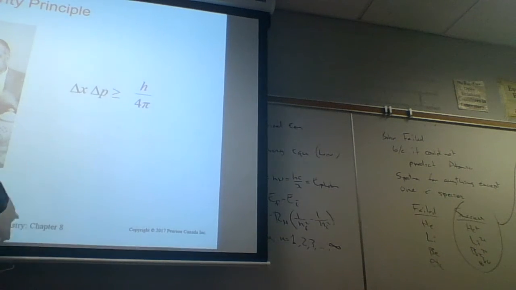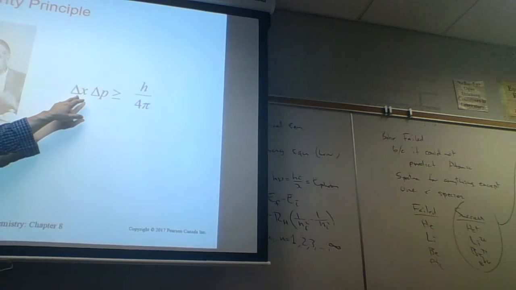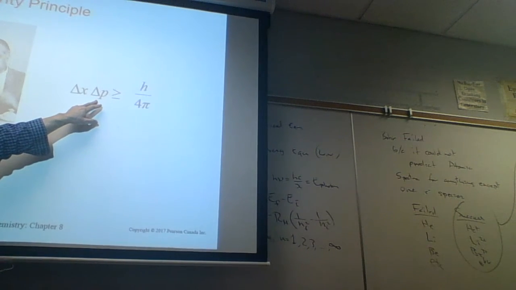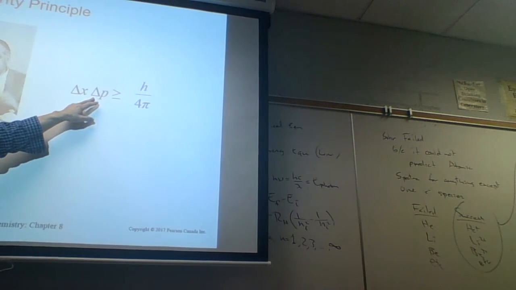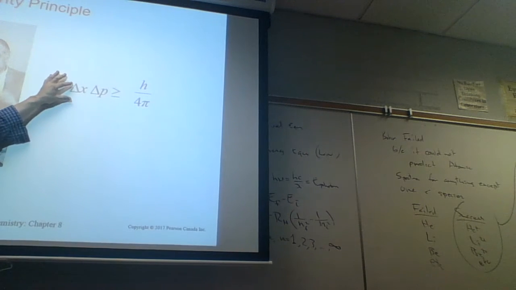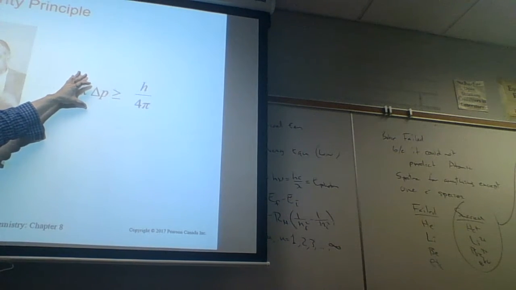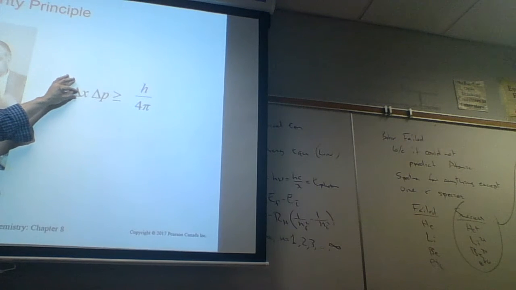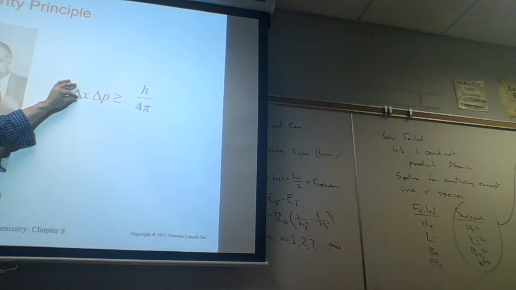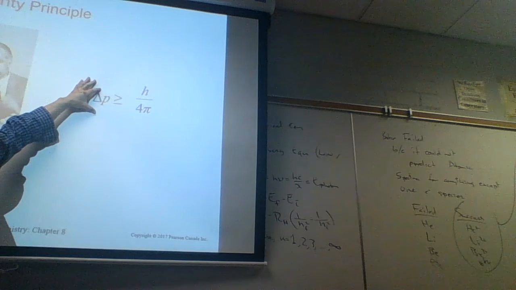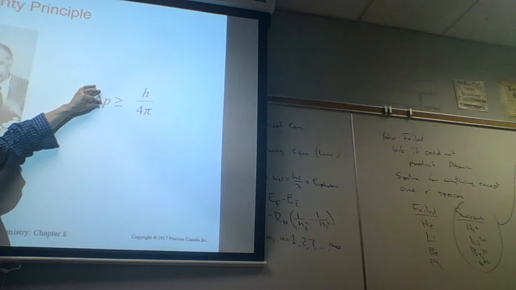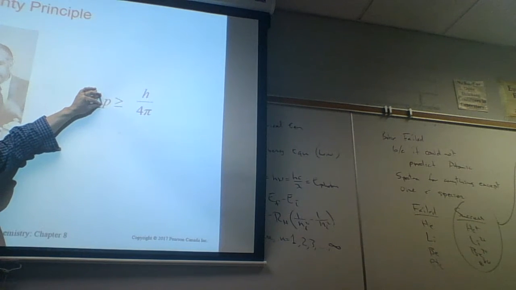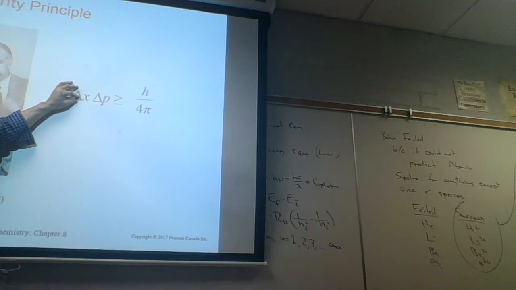This is particularly important for the electron. And so it's very difficult to pinpoint the electron's position and its energy simultaneously. You can pinpoint the position, but that leaves uncertainty, the uncertainty given by this delta. And so if delta x shrinks, delta p must grow. If we pinpoint the electron's position, delta x is going to shrink, delta p grows. That means we don't know the energy very well. Or we can pinpoint the energy. If we pinpoint the energy for the electron, delta p shrinks. That means that the position uncertainty grows.